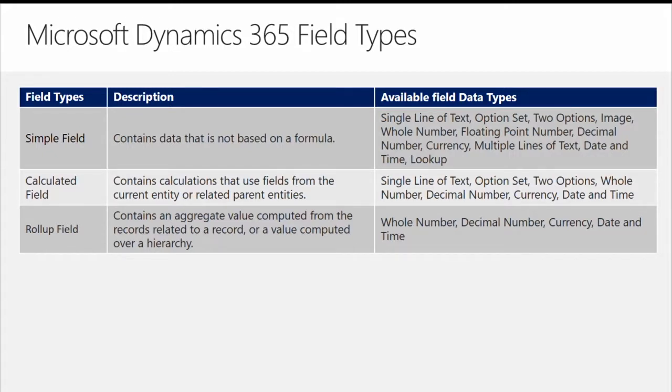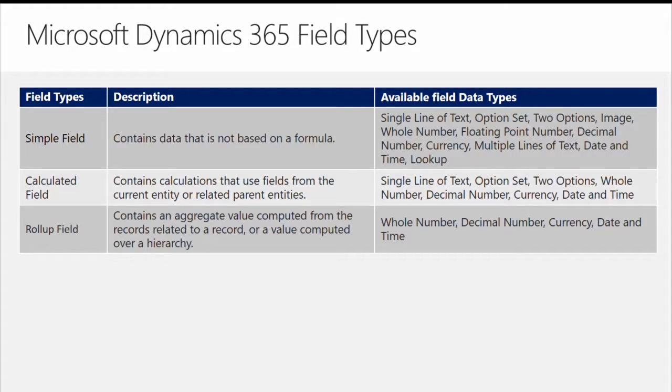Now, oftentimes you may also get into scenarios where you want to do some type of calculation. Maybe you're trying to figure out total quantity for a line item. Maybe you're trying to feed information in from another area. That's where you might start using things like calculated fields. Calculated fields are nice because those are what give you the capability to actually do different types of formulas. We'll talk a little bit more about calculated fields in the next module, and we'll show you some of the specifics around what you can do with them.